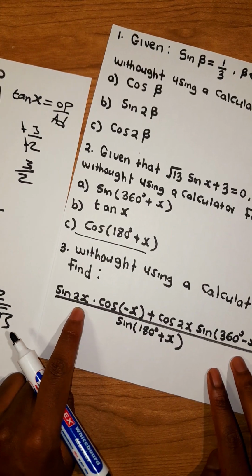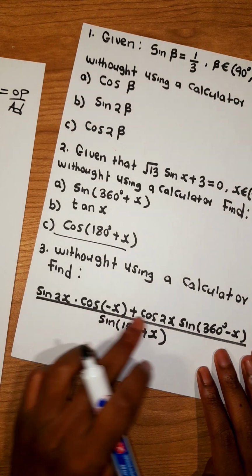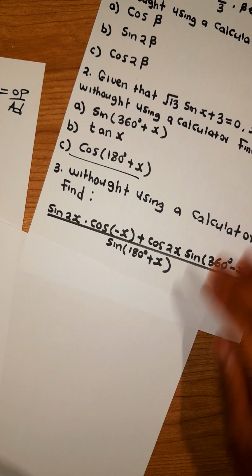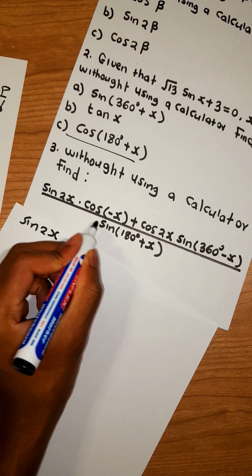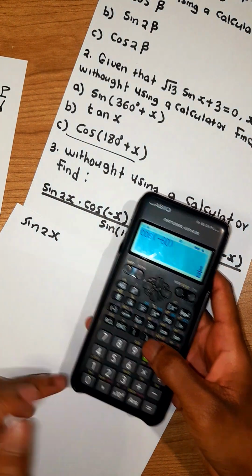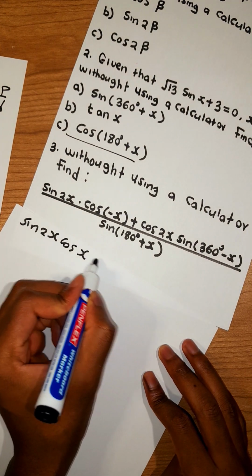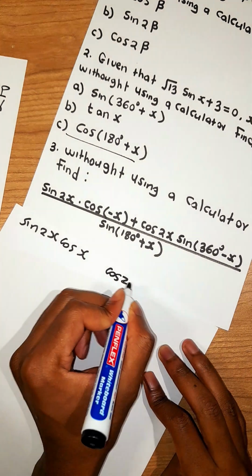Now, let's look at this question for the last 1 minute that's actually remaining. They want us to find the value of this expression. Well, let me just do it quickly. 1 minute is left. Let's draw it. We're actually having the sine of 2x. What is the cos of minus x? So the cos of minus 60 is going to give us a positive answer. So we have the cos of x. Let's not write the sine yet because I see this. So we're going to have the cos of 2x.